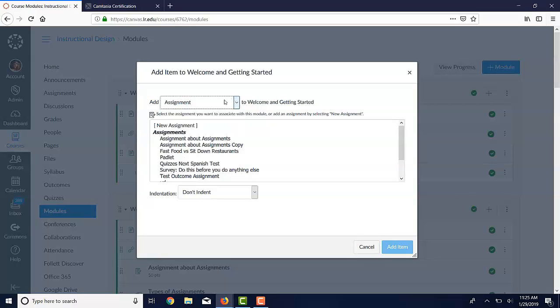And to add it, let's say you pick what you want to add, and then if you have one picked already, you can click on it. If you don't, you can click New Assignment. Either way is an okay way to get an assignment into Canvas. The assignments that are created either in modules or before all show up in the assignments section as well.